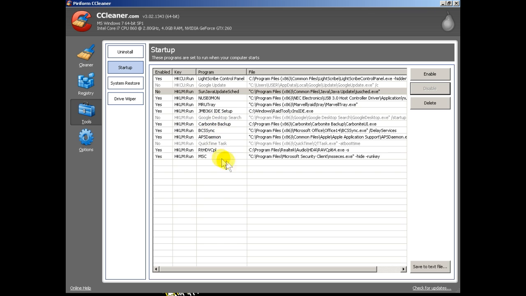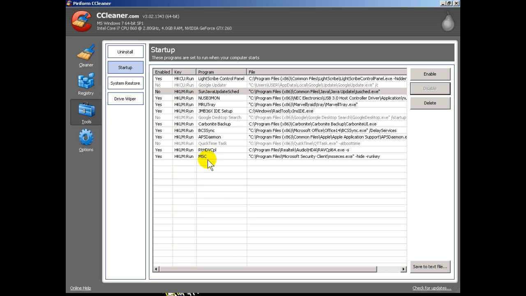Also, this is very useful here. You will notice many times when you're dealing with client computers, or even your own computer, that when your computer boots up, you will get a message box with an error where it'll go beep, and then it'll say some file cannot be found. Well, the reason that you're getting that error is because there's something in this startup file that is trying to trigger an executable that has been removed.